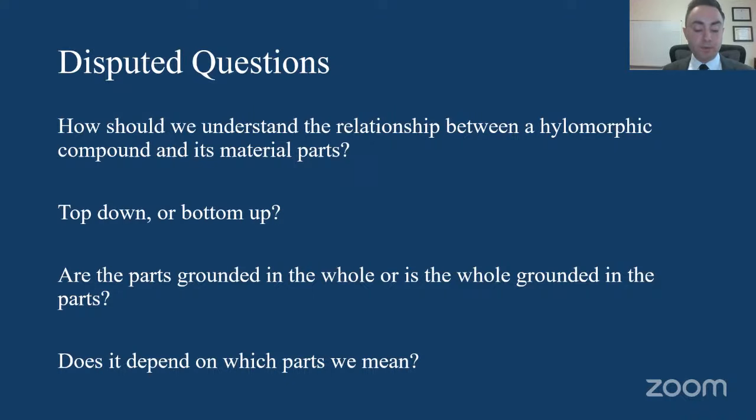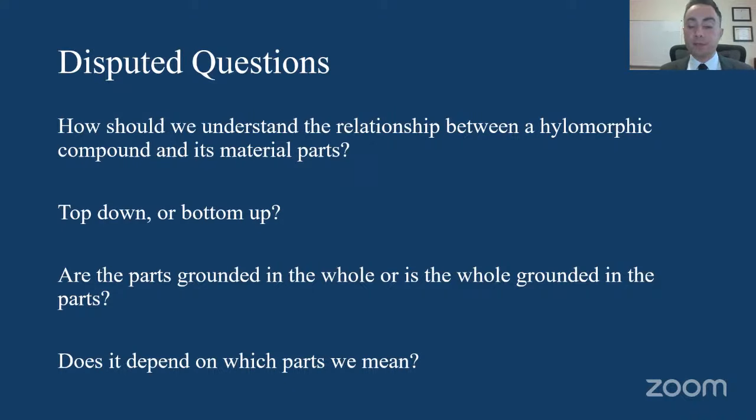Traditionally, hylomorphism was seen as committed to the latter understanding. That is, it was taken to be committed to the claim that hylomorphic wholes are ontologically prior to their parts, at least for certain kinds of wholes and certain kinds of parts. And several contemporary hylomorphists have defended this, what I call the submergentist approach. Others have defended emergentist, bottom-up approaches. And still others have defended more reductionist approaches, according to which composite material objects, despite being in some sense composed or comprised of both matter and form, are reducible to and ultimately nothing more than their parts.